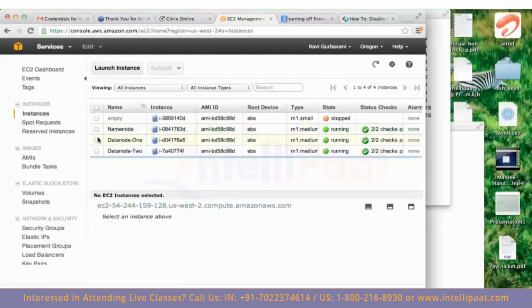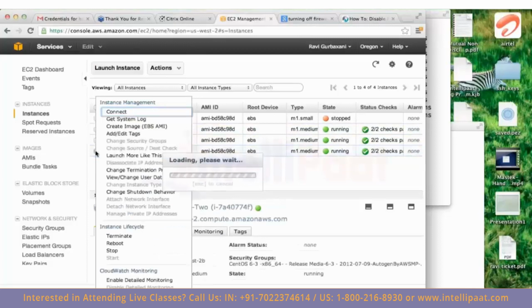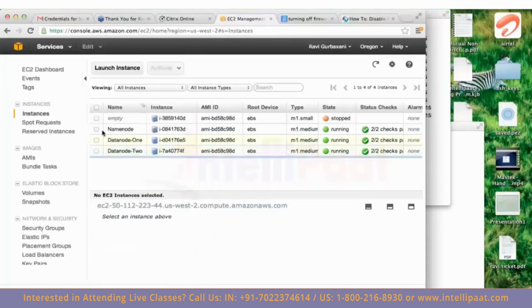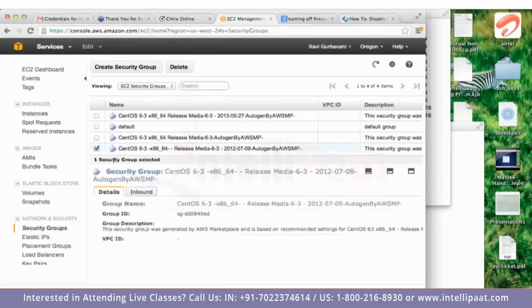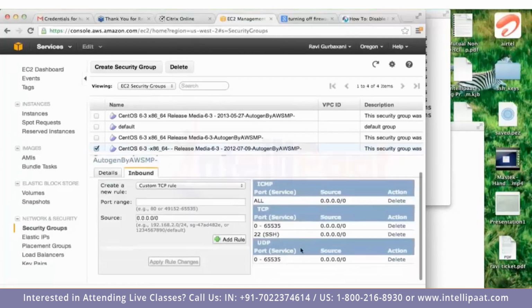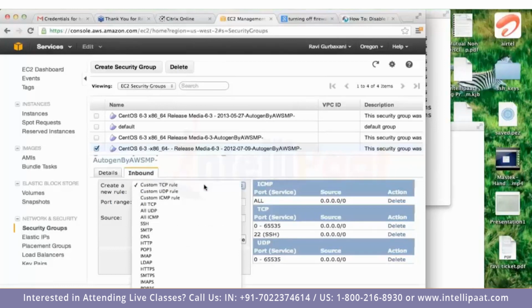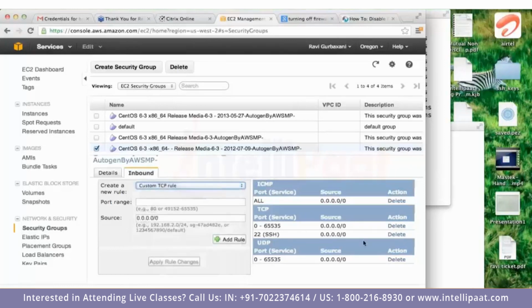It's 2012. Yeah, they all belong to the very same security group. This one. I just don't recall. What else could it be?